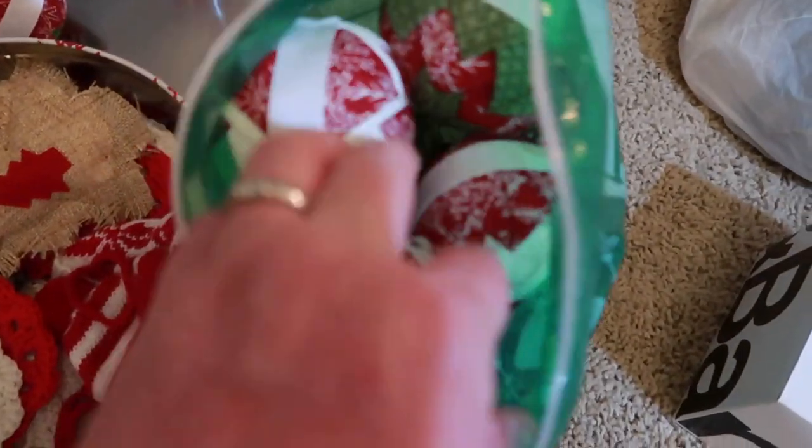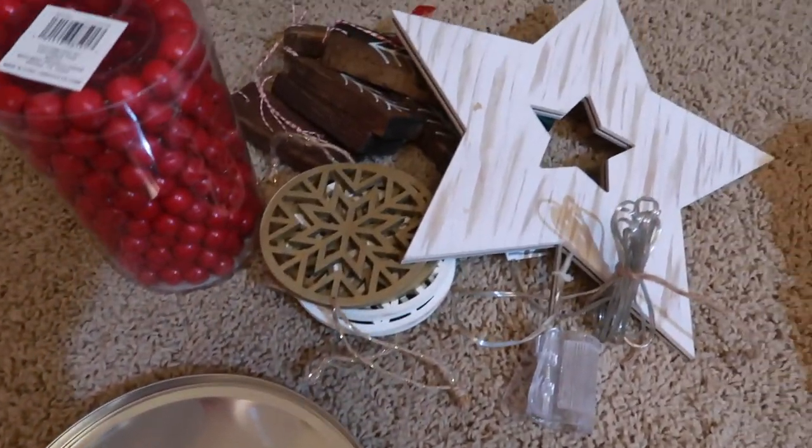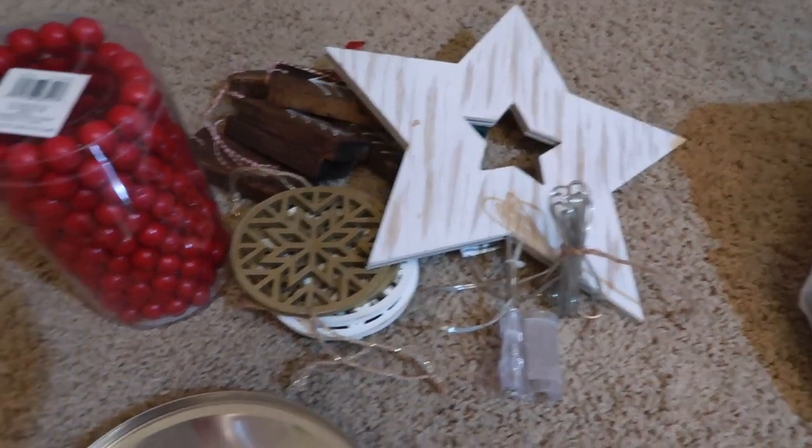Then I've got these ones. I made these ones. These are quilt balls. And then I've got my wooden ones back here. Actually, that's the tree topper. I could put that on, but it's kind of fun to let the kids do that.